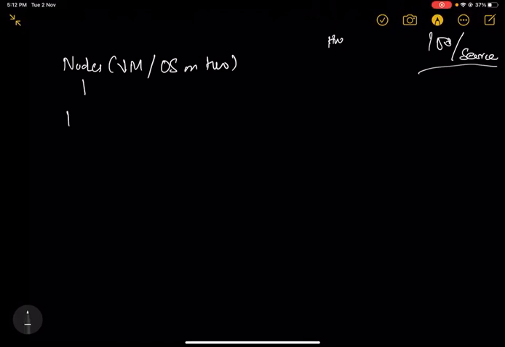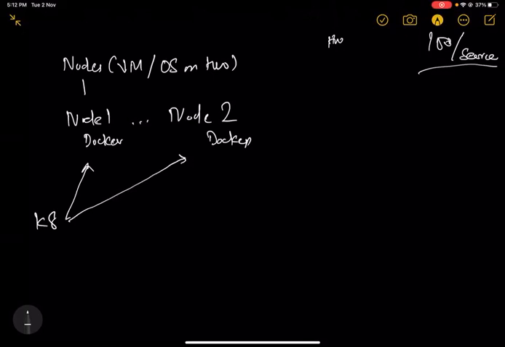So let's say you currently have node 1 and node 2, where you have a Docker process running individually, and K8s asks the deployment to get scheduled on both these nodes, and it actually load balances the load these nodes might be tackling. Suppose you deploy 100, it could be that you deploy 50 and 50 on these nodes, and then suppose you want to deploy another image, it sees which node can take that load based on the current usage of that node.